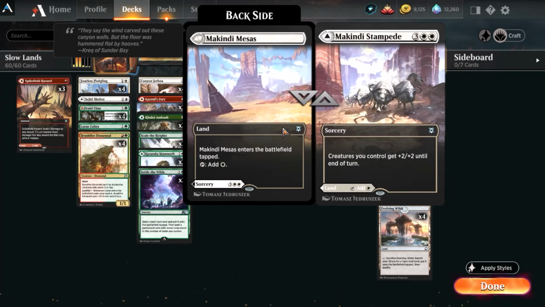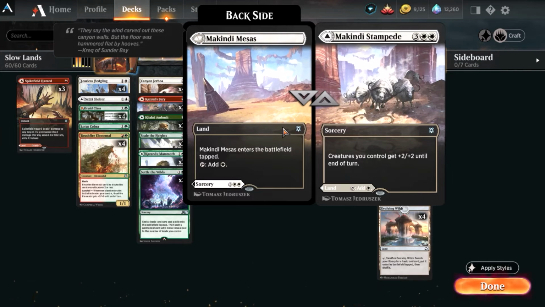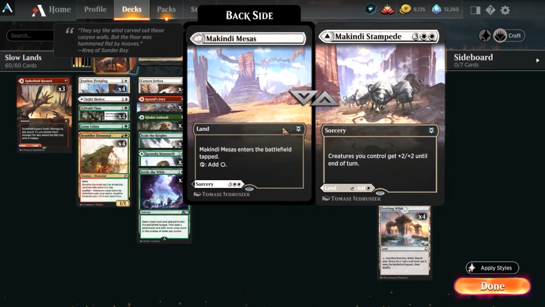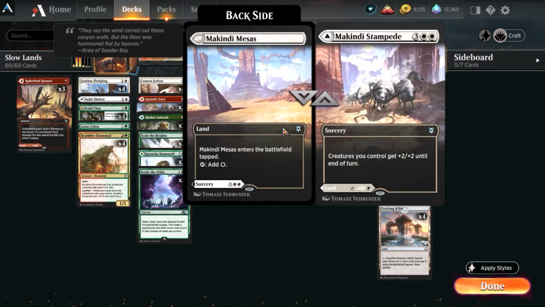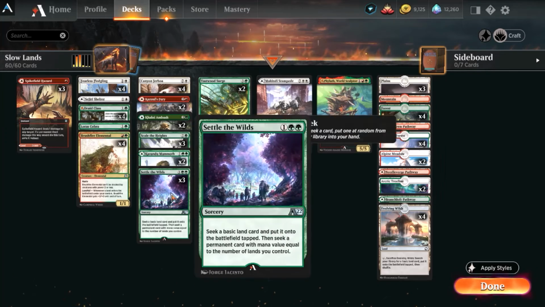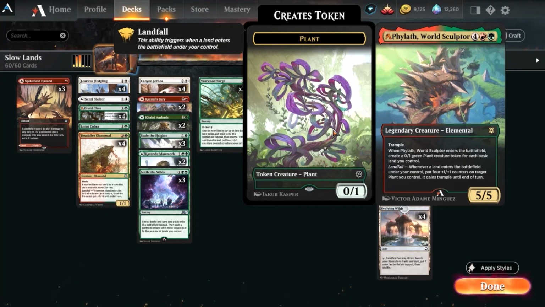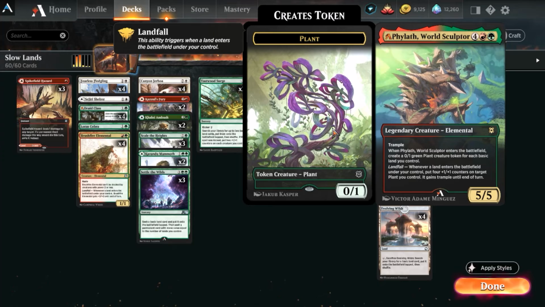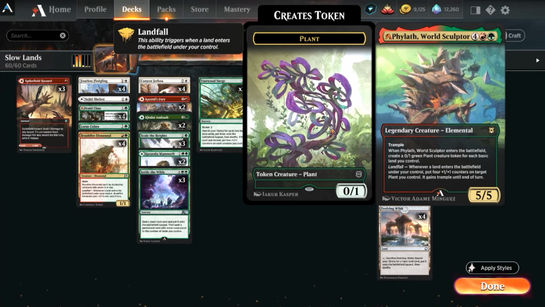Stampede is again a land, which is so nice, but it's a one-shot bullet that we can search up with Settle the Wilds situationally, and it gives all of our creatures +2/+2. Again, just a nice way to potentially finish the game out of nowhere, maybe as early as turn 4 if we're using Settle the Wilds. And of course, the World Sculptor gives us a nice 0/1 blocking creature plant tokens for each basic land. That just allows us to block for days and be much more aggressive.